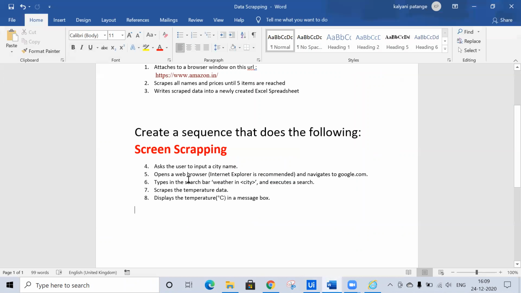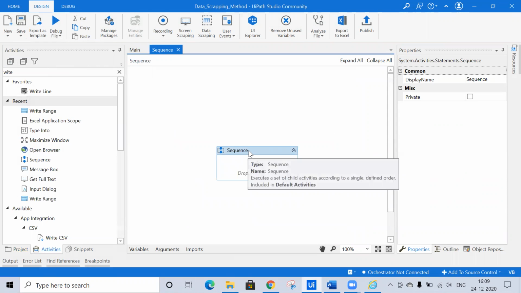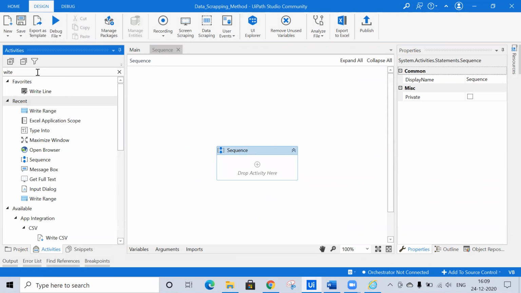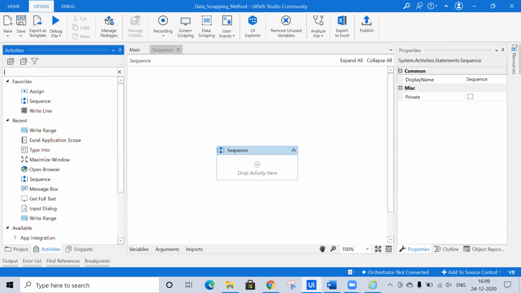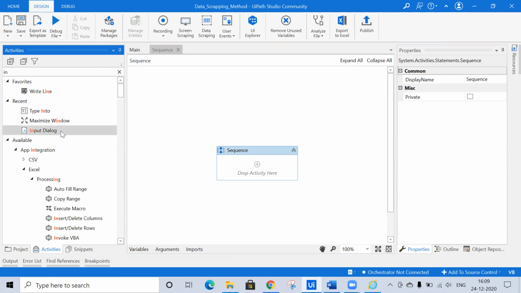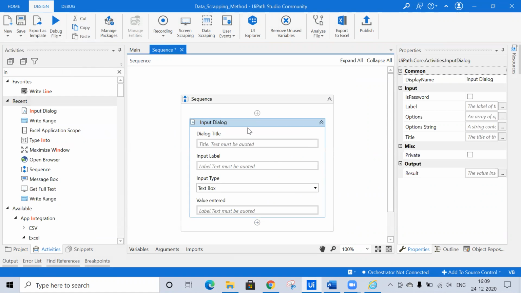So the first thing we have to do is ask the user to input the city name. So here we have to ask our user to input any city name. To perform this action, I'll use the input dialog activity. So take the input dialog and here you can type the input label, which should be enter city, right?